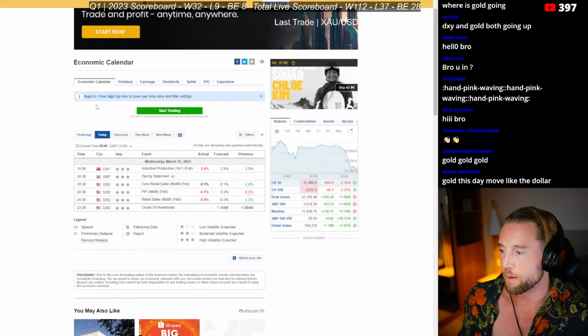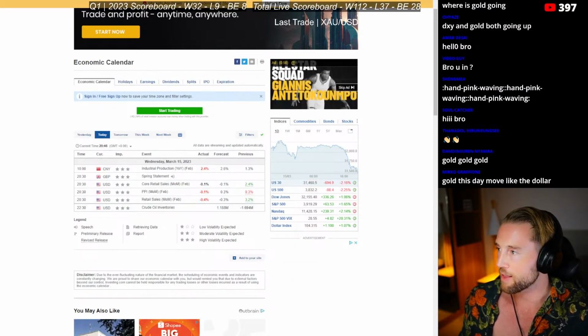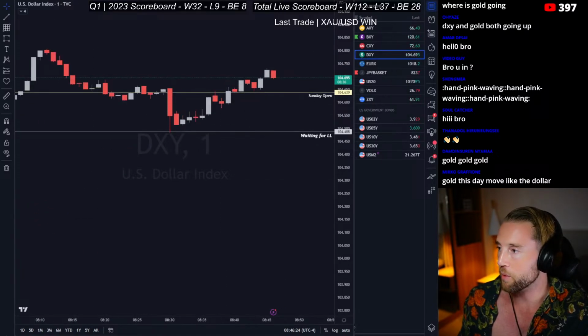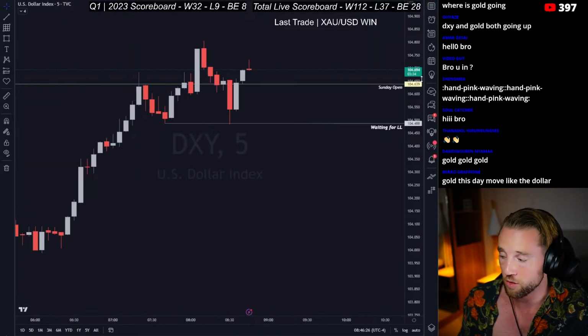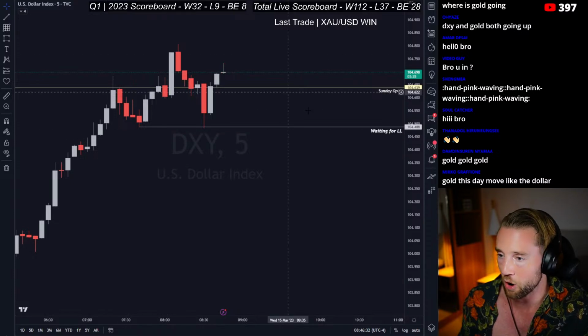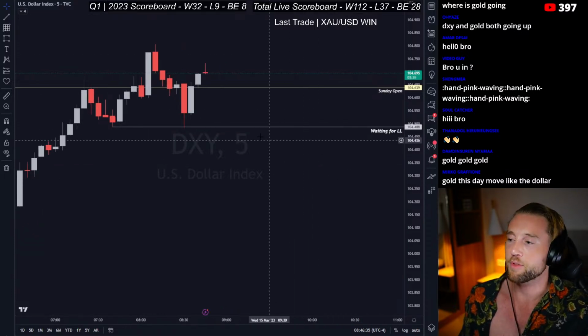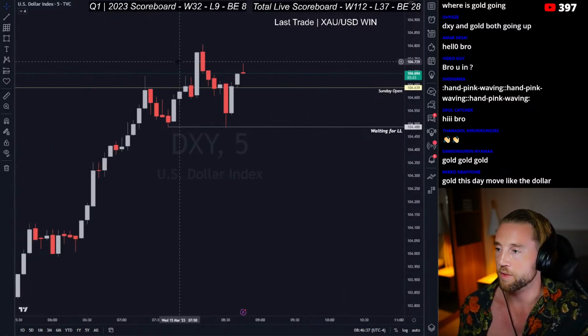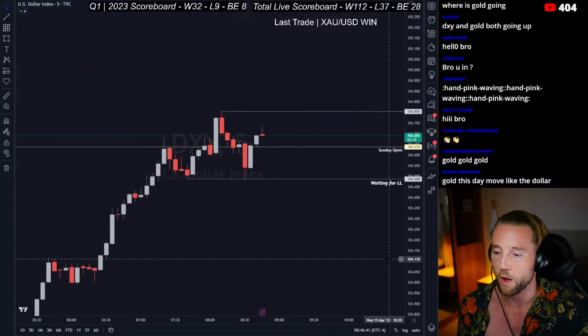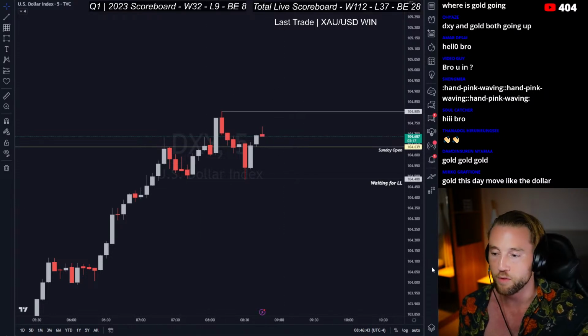We have a little bit more news coming for the crude oil inventories, but I do not expect that much happening for the dollar here. We're going to keep a close eye on the dollar. What I want to see right now, if we are coming down, which is definitely still possible, is this low getting broken. The 104.488. I want to see this low getting broken, and then potentially from there onwards, we will see what happens. If we break that high, another story, right? It depends where we're going to break out to. I think this is the most important tool that we should look at right now.